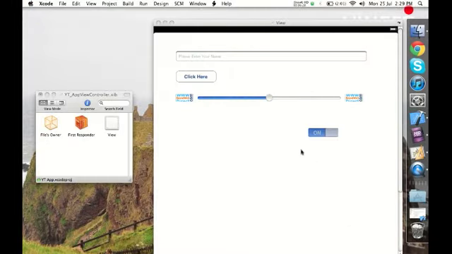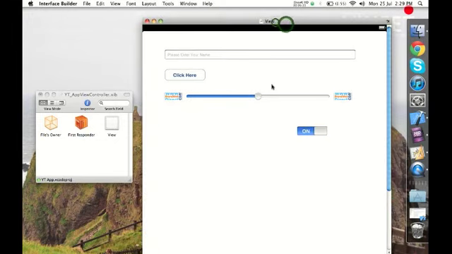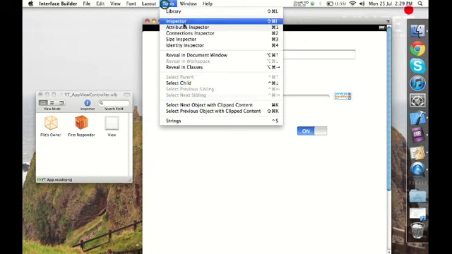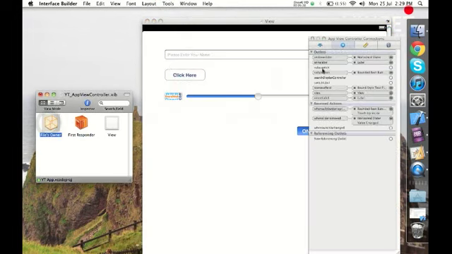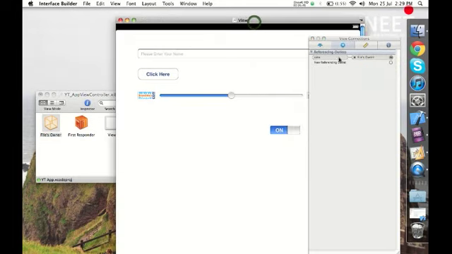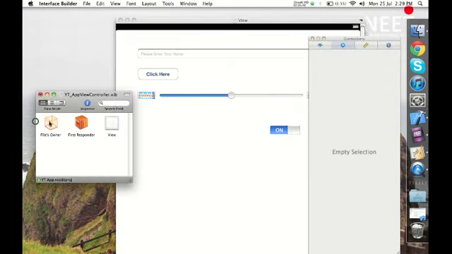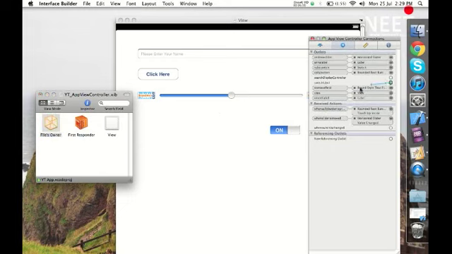And now what we would need to do is, for once, we would minimize this. Obviously you remember the drill. We need to tell Mr. Inspector about the new people that we have in the family. So we go to Tools, Inspector, and then we click on File Owner. You would see that Ruby Switch has come up there and Switch Label has come up there. So we need to tell Mr. Inspector that this is the Ruby Switch, and we also need to tell Mr. Inspector that this is the switch label.